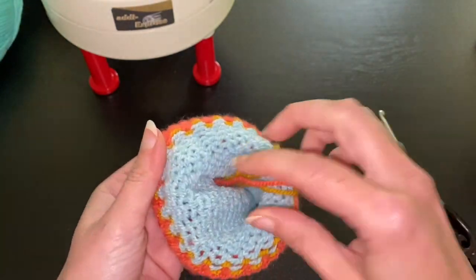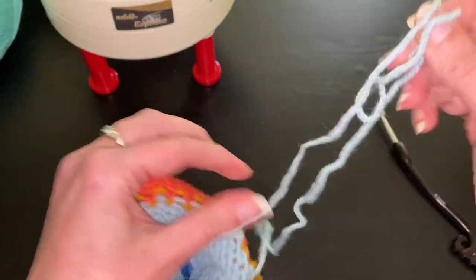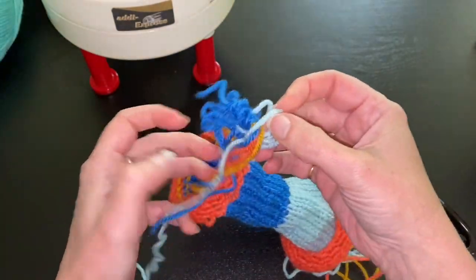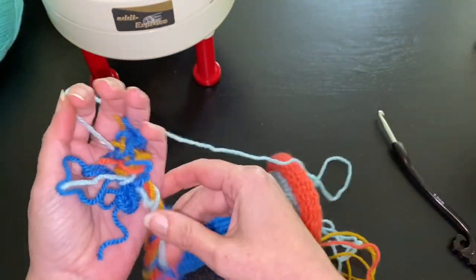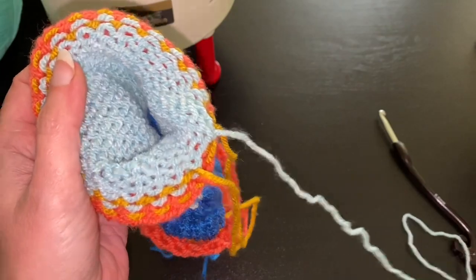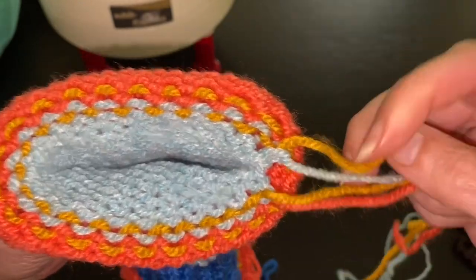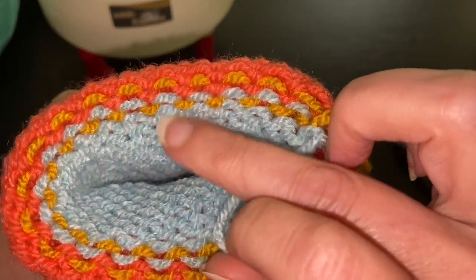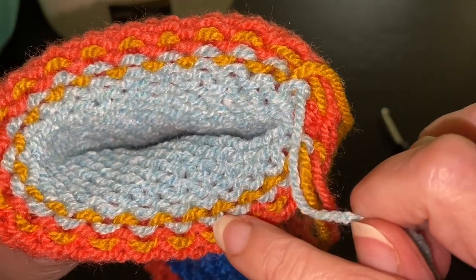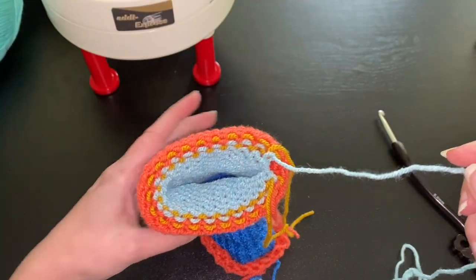This is why I changed my color. I'm going to take out all of the ends and I'm looking for the working yarns. They are a bit tangled because I took a little bit too long ends, but better safe than sorry. And now you can easily recognize your stitches. You have to look at the stitches in the color of your working yarn between the scrap yarn pieces. And there are 22 stitches or 46 or 48 in the round.